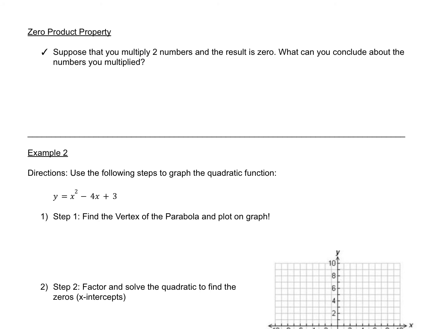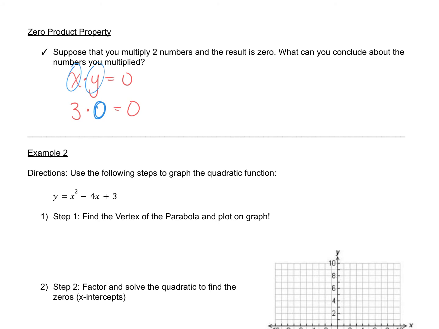Well, let me give you an example. All right, so two numbers I multiplied together give me 0, right? I don't know what those two numbers are. Let's say one of those numbers is 3, okay? Well, in order for me to multiply to get 0, the other number has to be 0. Because in order to multiply and get 0, I know one of these numbers has to be 0. Whether it's the x, whether it's the y, doesn't matter which one. But when I multiply two things together, one of those has to be 0 in order for this to work out. Right, so this is called the zero product property.